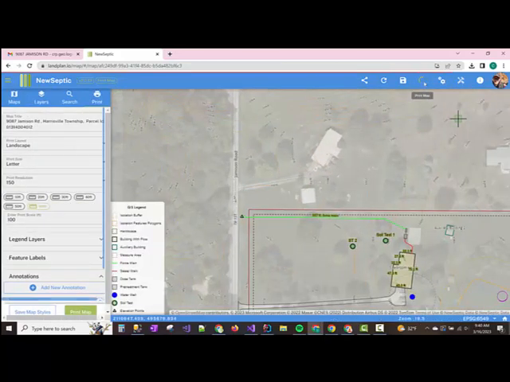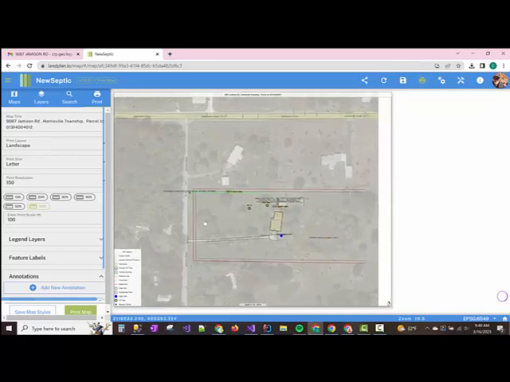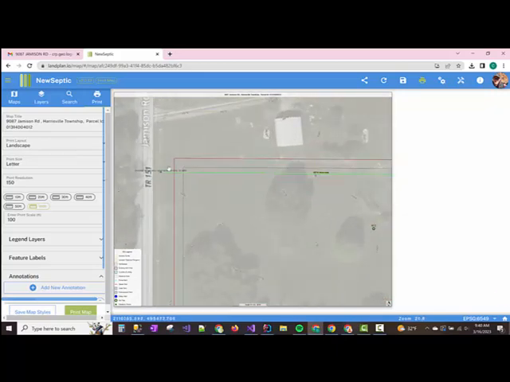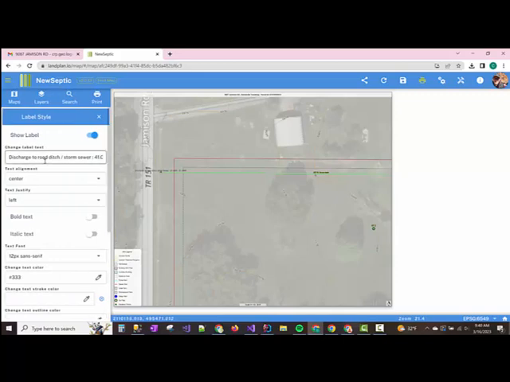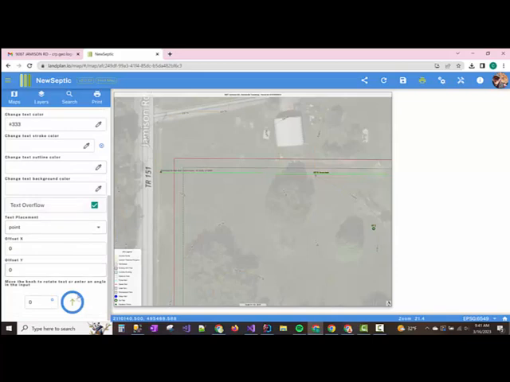And when we go to the print view, we can click on the print icon up in the top right, and this will set our map up for a print. And I'm going to scroll in, and you can see that if I click on that point, so to edit the labels, we just click on the feature we want to edit on the map, and it's going to pop up on our left hand side here. So we can see that our latitude longitude label is there, and what I'll do is the text alignment. I'll align that to the left, and then I'll scroll down to this little knob here, and I'll just rotate that so it'll look nice.